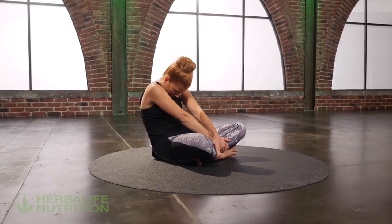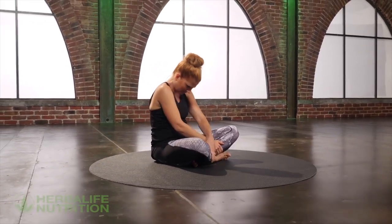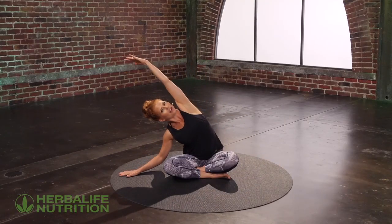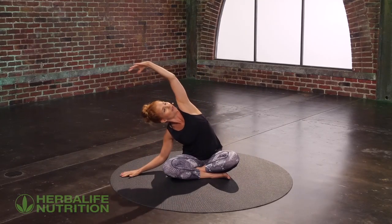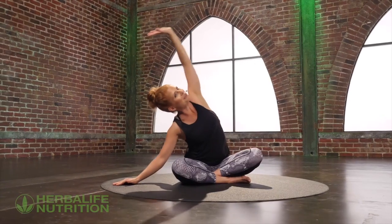Each rep should be making you feel a little bit more open and free. And come up. Reach the arm up and over. Pretend somebody's pulling on that arm farther and farther and farther. And come back to center.